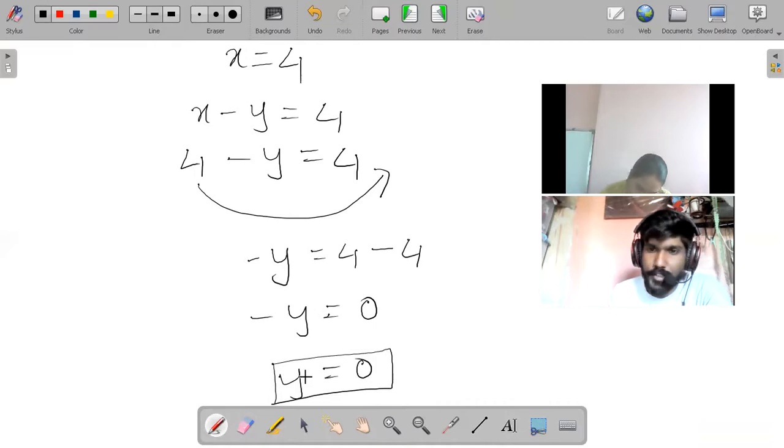You have taken 4 points. Yes, for the earlier one also I took 4 points. Okay, 3 was enough, but it's okay. Since you have taken 4 points, the sum is not wrong, it's correct. It's just that you have taken one extra. So when x is 4, y is 0, and this is the same as the first point of this.